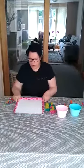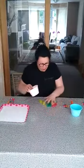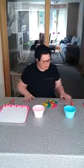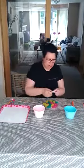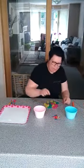This time, we're going to think about something quite tricky. So we might need the tray still. This time, we're going to need our ice cubes, or if you've got pasta and Lego, you can use that. You're going to need 2 dishes. And we're going to think about this. I'm just going to put it in the middle. 1 line and another line.